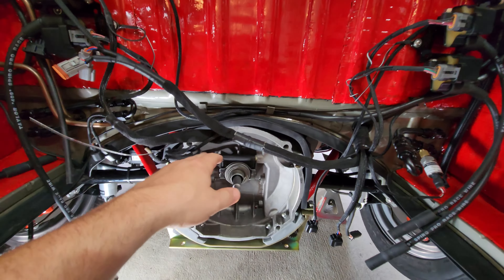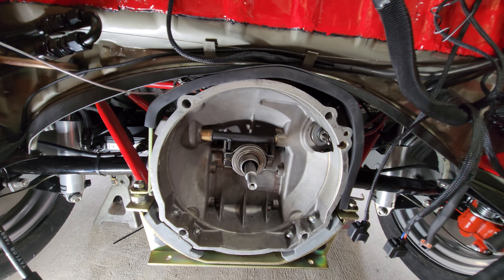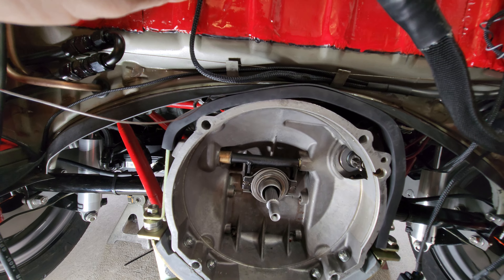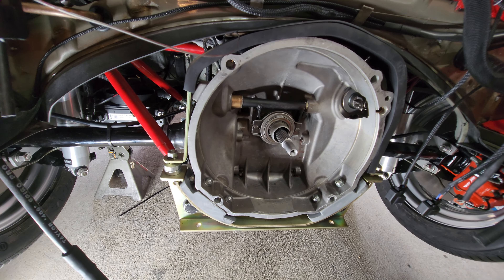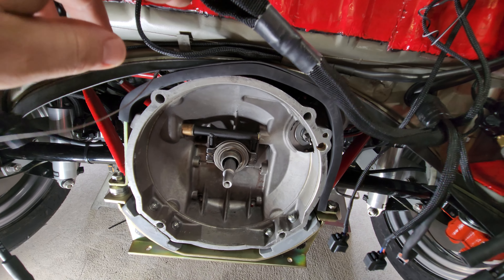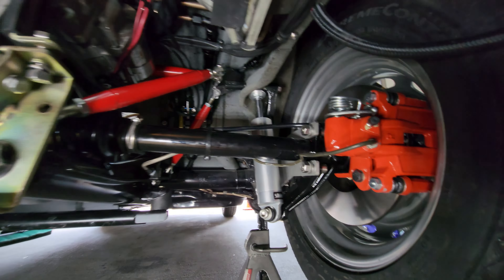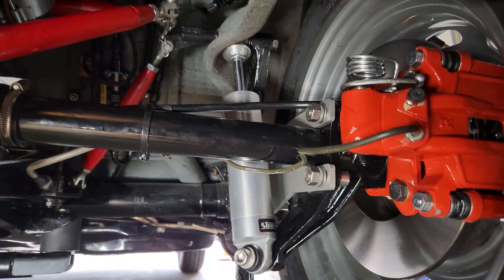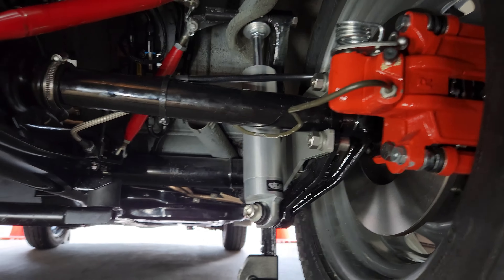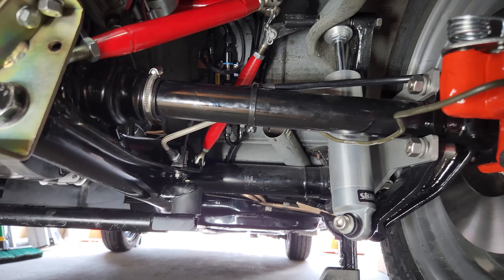One of the first things you'll notice is the top trans support brace. With the car empty we're having some fitment issues - I've got some work to do to bend it into position, which I'll do off camera since it's about 90 degrees in the garage. Moving underneath Goose, you can see the rear brakes are in. I reached out to Pete at Air Cooled and found some cool banjo-type brake lines and a bracket to replace the hard lines and get rid of the zip tie.